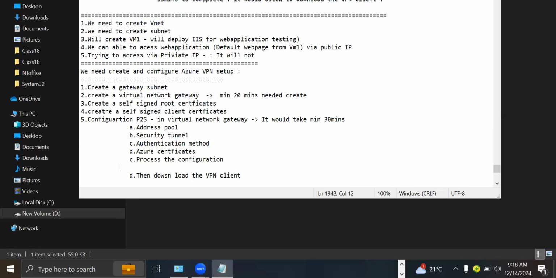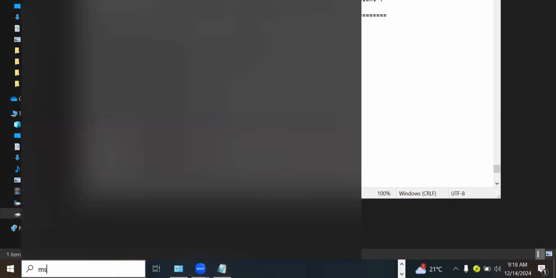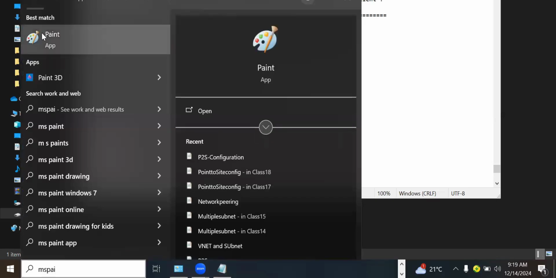Okay, you should have that is in public IP address. And how would we be achieving this? So these steps have to be followed for the point to site configuration. Okay. What are we going to do now?